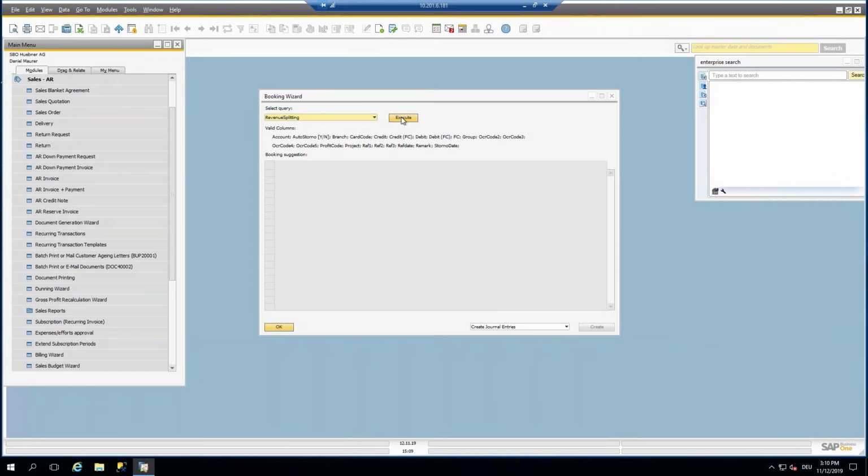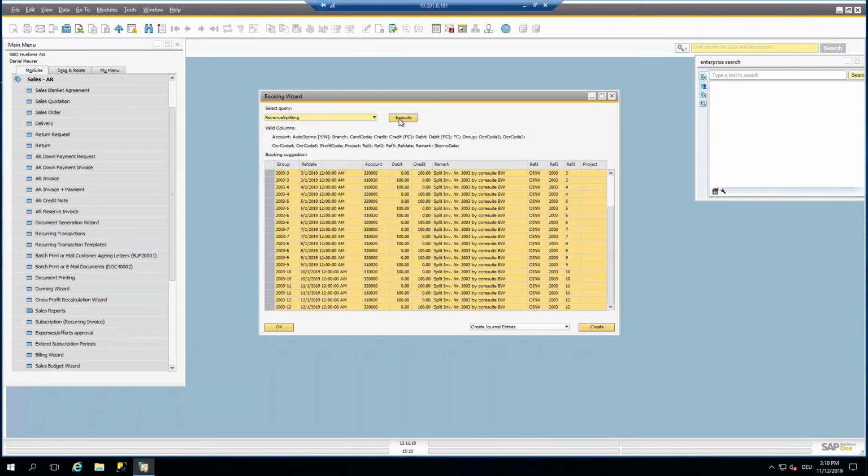And when I execute the query again, you can see it's showing me something. And what is it showing to us? The first thing it's showing is that there is the debit. And now it creates a credit so that we have a balanced account. And afterwards, it's creating 12 more bookings, as you can see, for every month. Here you can see December, November, October, and so on. And for every month, then there will be 100 Swiss francs booked.